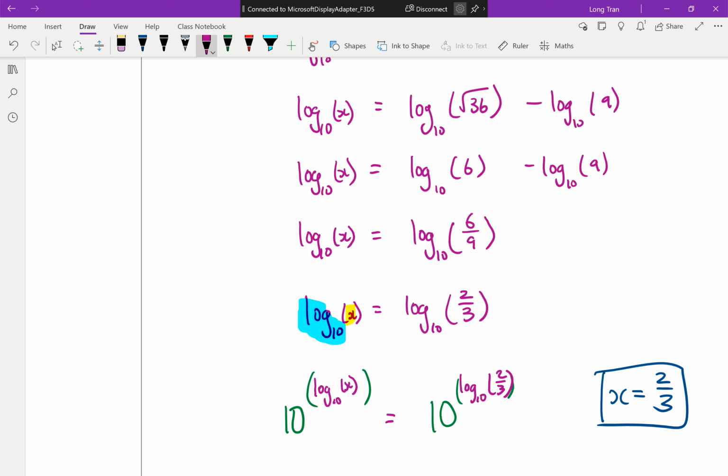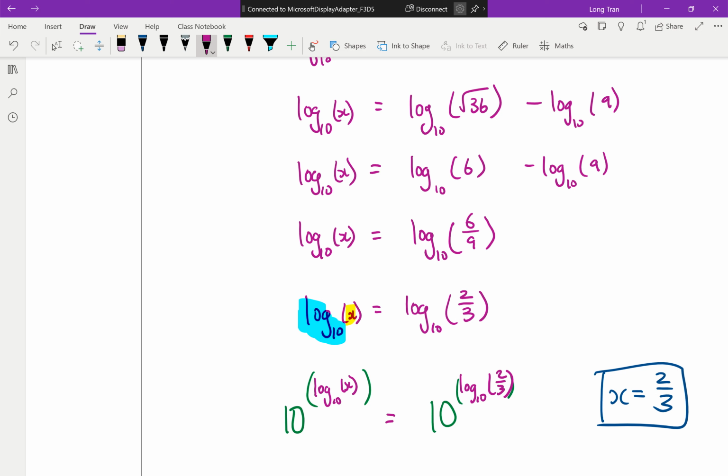And we know 10 to the power of and log 10 are inverses of one another. Just like times 2 and divide 2 are inverses of one another, you'd cancel them out. Or add 2 and then subtract 2, they cancel out. Just like base 10 to the power of log base 10 are going to cancel out as well. This is what students find tricky to understand.